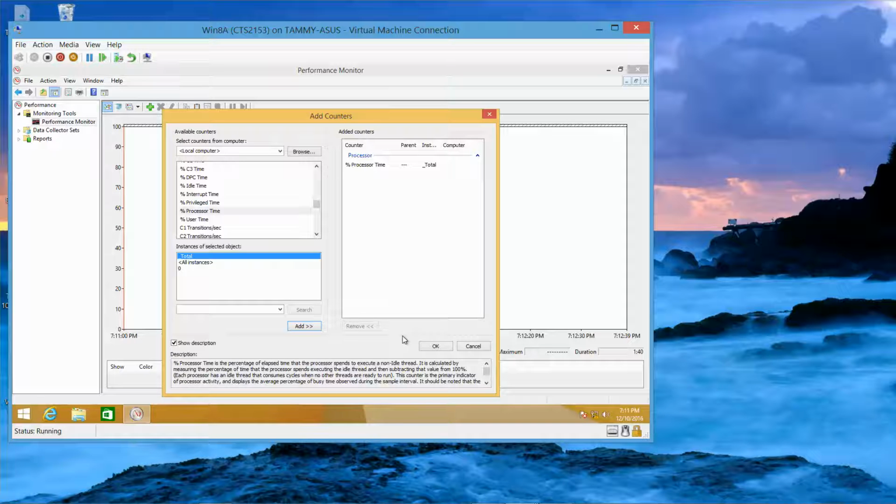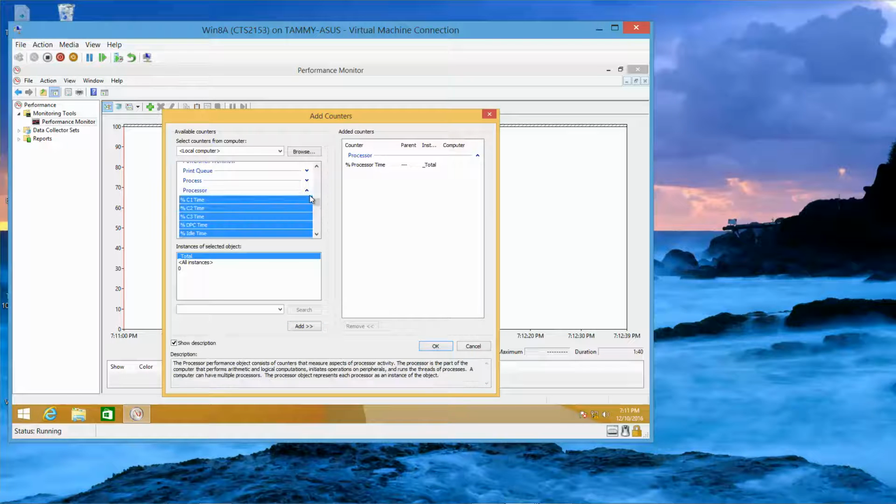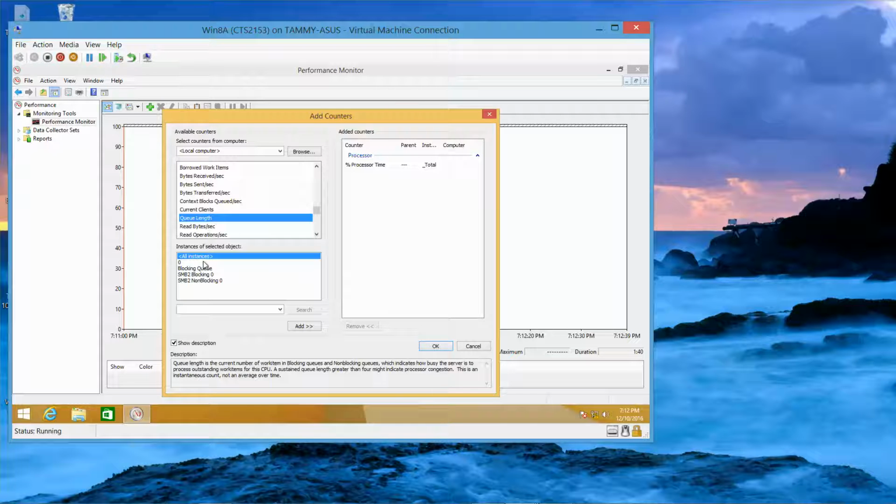Now we want to find server work queues. And expand that. And then find queue length. And then select 0.